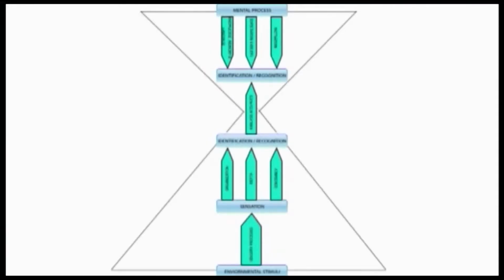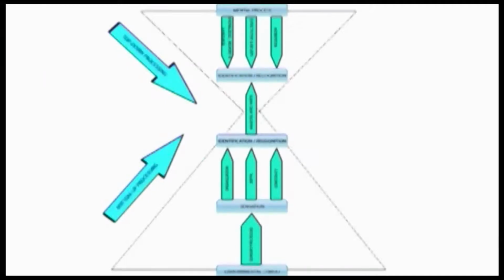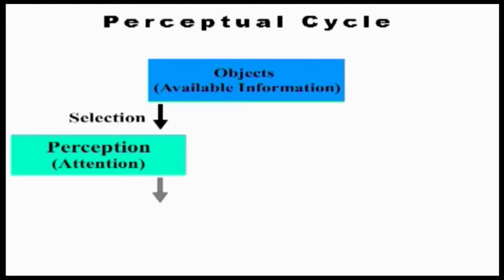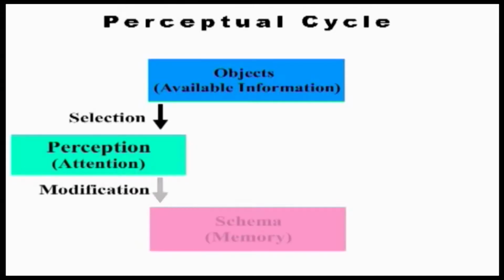The environmental stimuli are processed by the sensory organs. This leads to sensation. These stimuli undergo perceptual organization based on their inherent characteristics. These are the bottom up processes. A synthesis of these two processes leads to identification or recognition of the stimuli. Let us now understand the perceptual cycle proposed by Neisser. In 1976, Neisser proposed a model integrating the bottom up and top down processes into a cyclic process. This model focuses on perception, attention, and categorization.